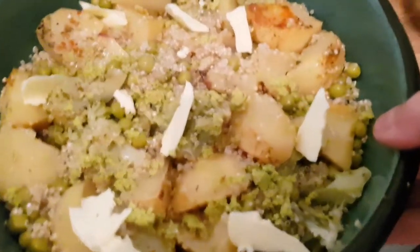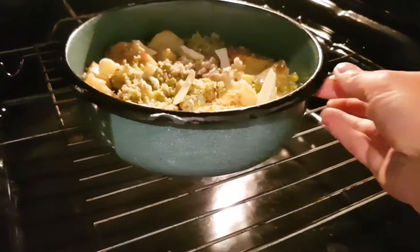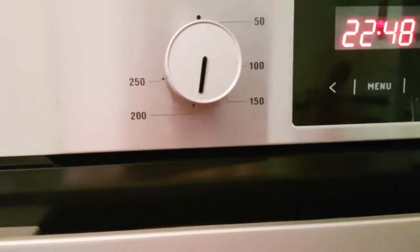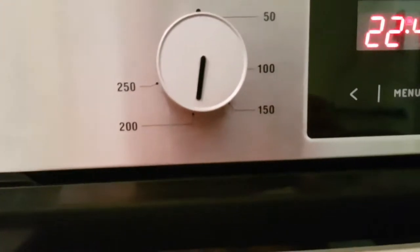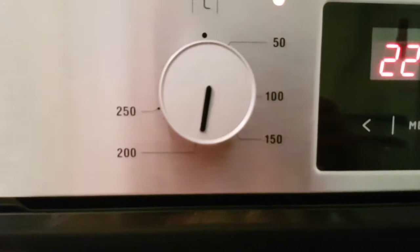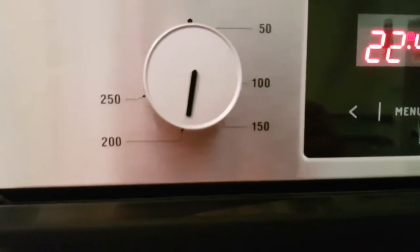So we're gonna take this and we're just gonna put it in the preheated oven. And it's not the actual time, this, it's actually daytime. We just don't bother fixing it. But I'm gonna put it at 200 degrees Celsius for now. And let's move to the sauce.